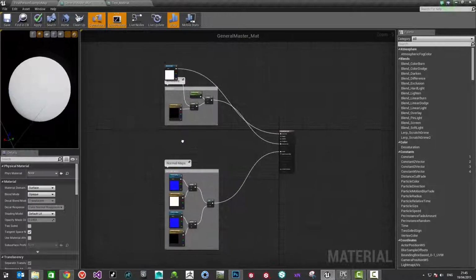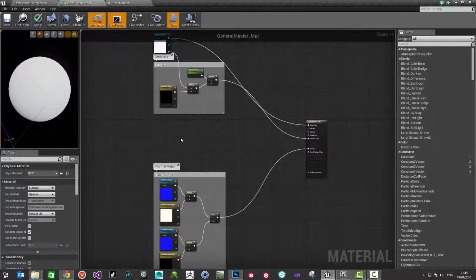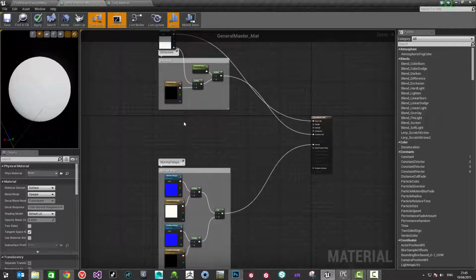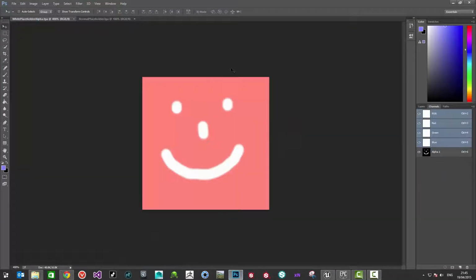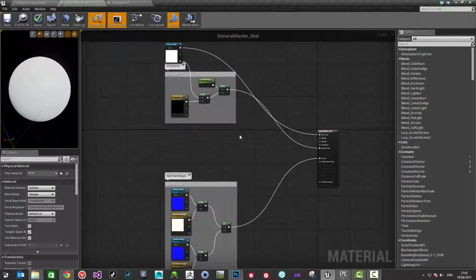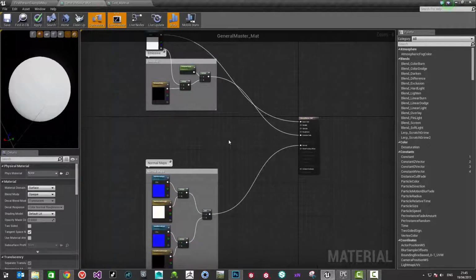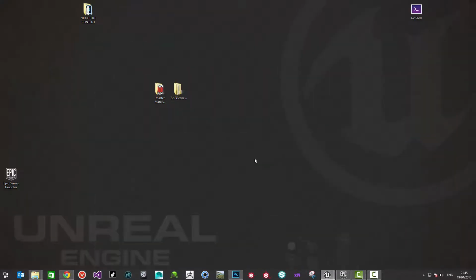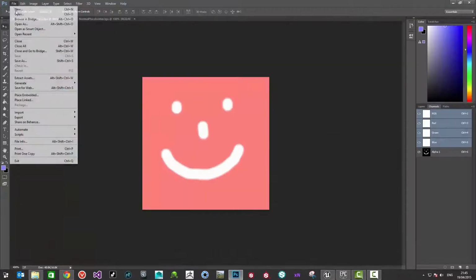Okay, so what we're going to have a look at doing now is adding some more functionality to our master material. So we're actually going to have a look at the process of adding roughness map, metallic and ambient occlusion in here. So just in Photoshop, I need to create another placeholder texture so that we can create an image, or a texture, which will drive all of that content. So what I'm going to do is I'm just going to have a look inside of Photoshop again. I'm just going to create another placeholder texture.